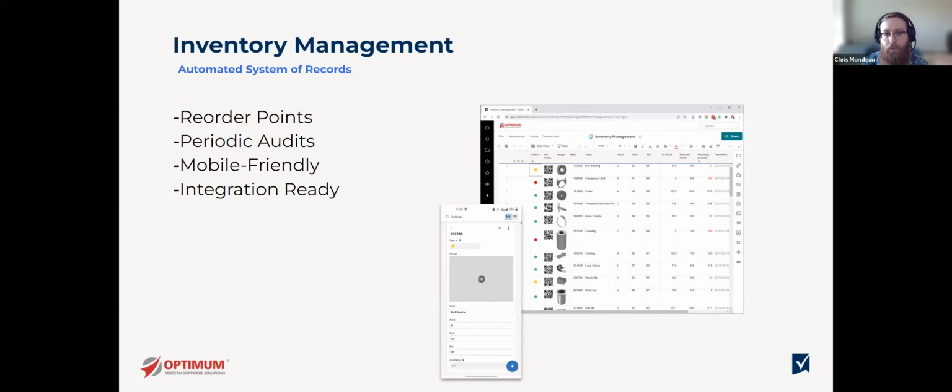And also focusing on a mobile-friendly workspace. We understand that not everyone is a super user. They may not like Excel. So we want to give them a tool inside of a working environment, whether in the warehouse or the shop floor, so they can easily view that information and update it on the fly.